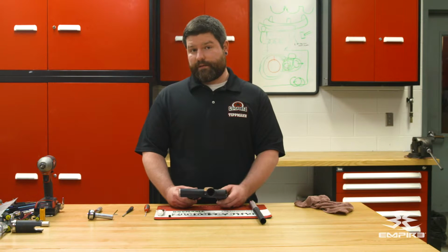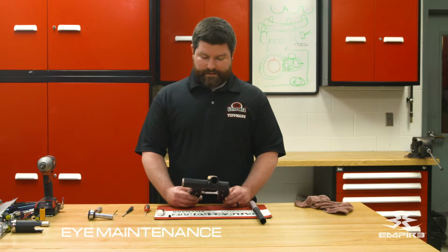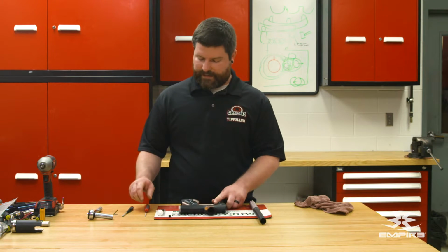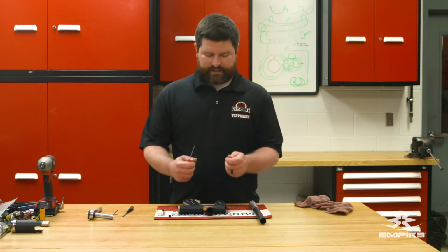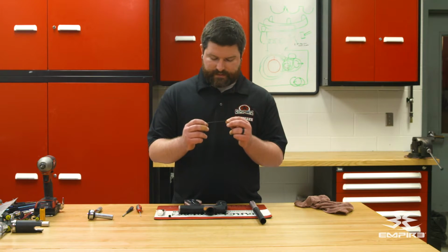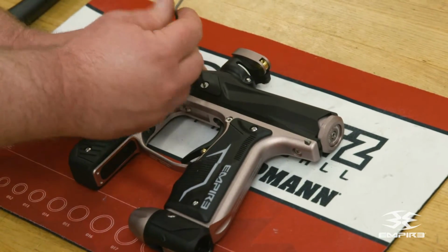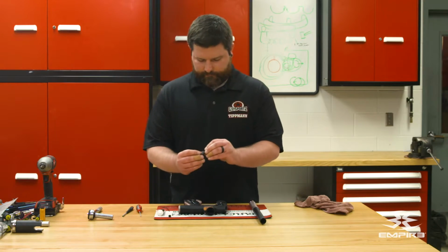So now we're gonna move on to the eye maintenance. It's pretty simple to do. And one thing that's nice about the Axe 2.0 is they make these eye covers, they're removable. It's great. You don't have to take the entire gun apart like you used to in the past for the standard Axe to kind of clean your eyes. I believe the wrench that we're using here is a 564 Allen wrench, and that's what we're going to use to remove our eye cover. Go ahead and remove our Allen wrench here.